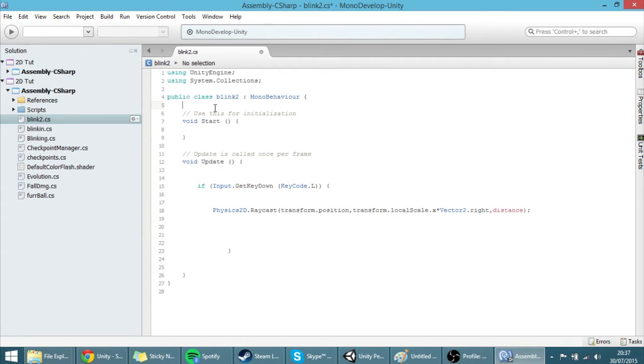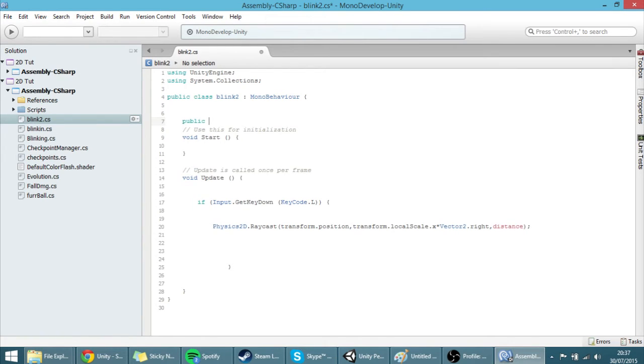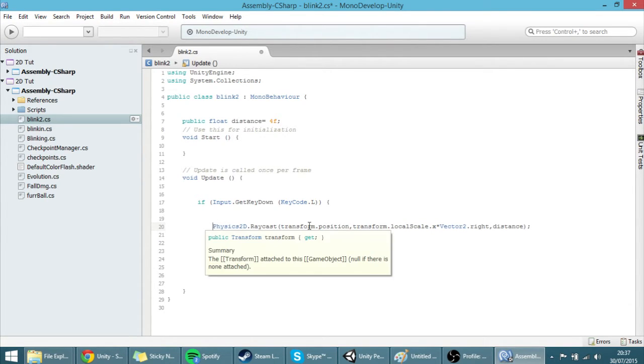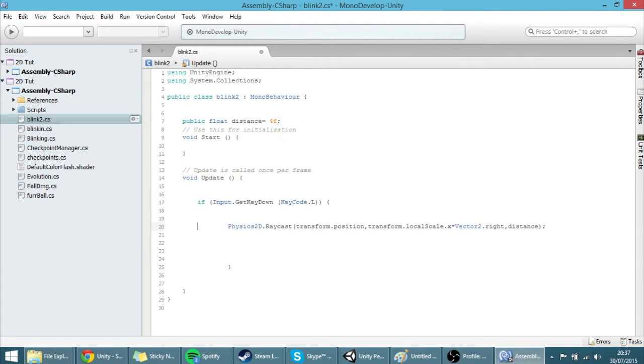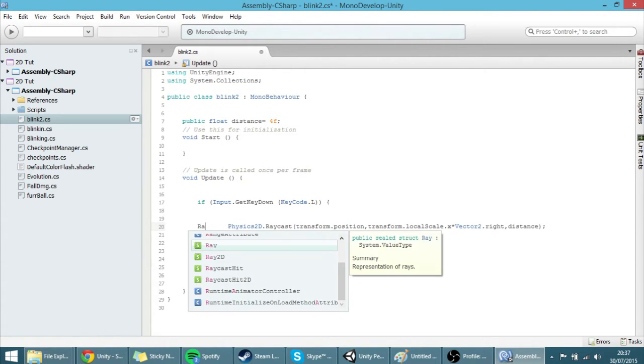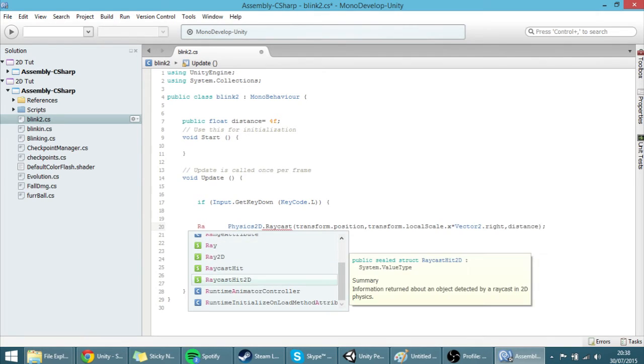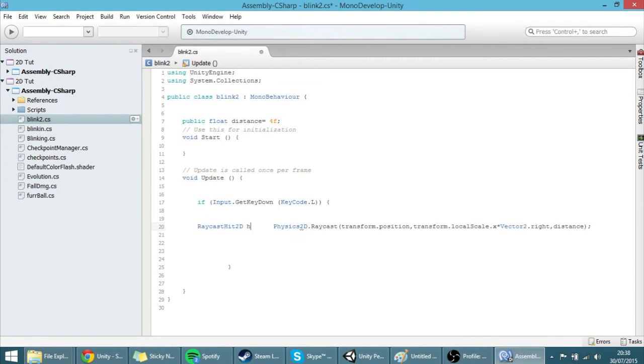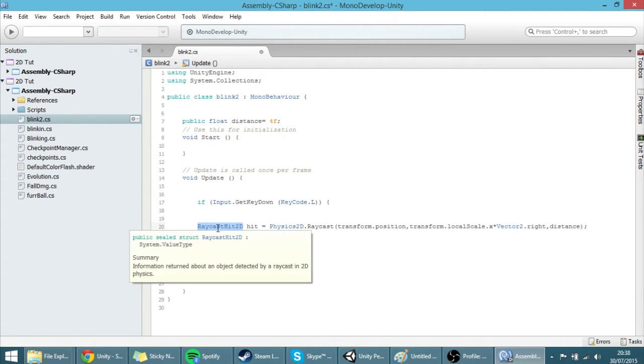And let's create here that variable for a distance, so public float distance. And we can make that variable be, say, 4. We can change it later. Anyways, like I said earlier, this returns a raycast hit, so let's make it equal to a raycast hit so that we can do some stuff. So RaycastHit2D, and we're going to give the name hit, equals this, and now we're going to check some of the properties of hit.